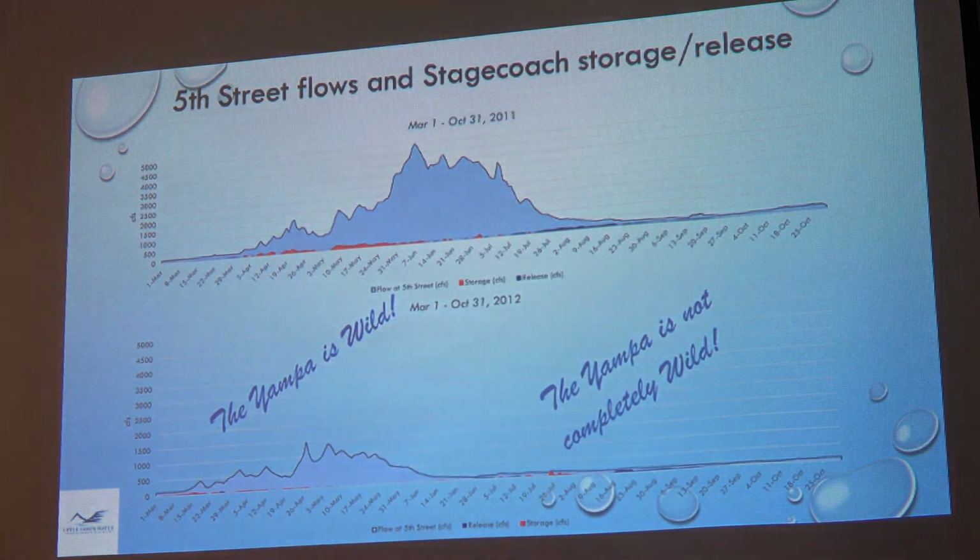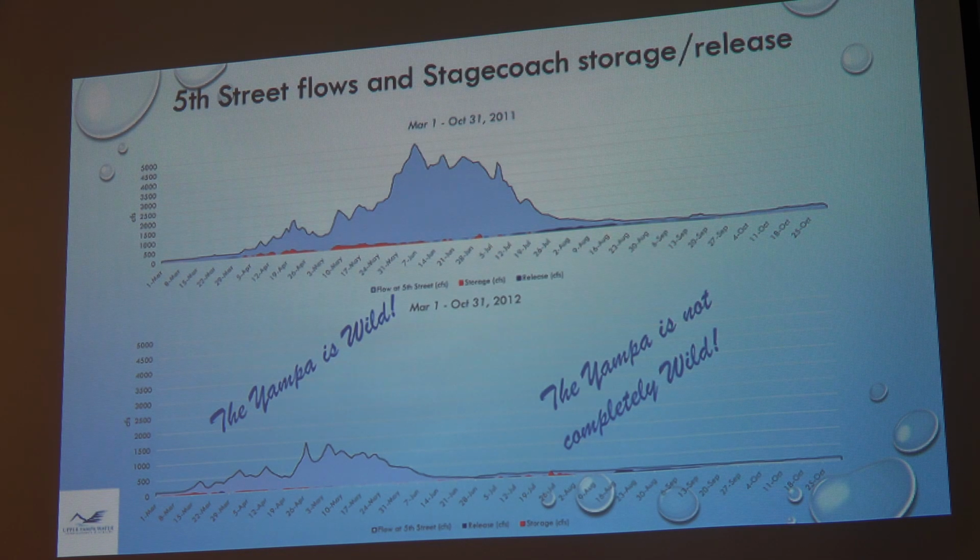So what's interesting, this is a graphic from 2011 and 2012. This was created by the Upper Yampa Water Conservancy District. They manage Stagecoach Reservoir and several other reservoirs off of the Yampa. If you look at the total volume of water coming down the Yampa River in the year 2011, this is called a hydrograph, and it shows how the amount of water in the river changes over the course of a year. This is a very typical pattern for a snowmelt river like the Yampa. It's not up and down, up and down, up and down with every thunderstorm. Rather, it goes up in the spring during runoff and then comes back down again as the runoff dwindles. This represents the entire volume of water in the river over the course of the year 2011.